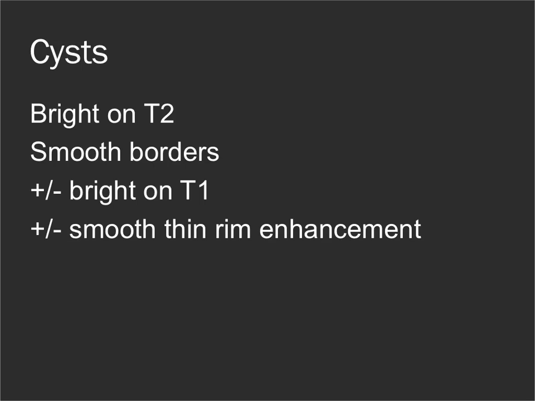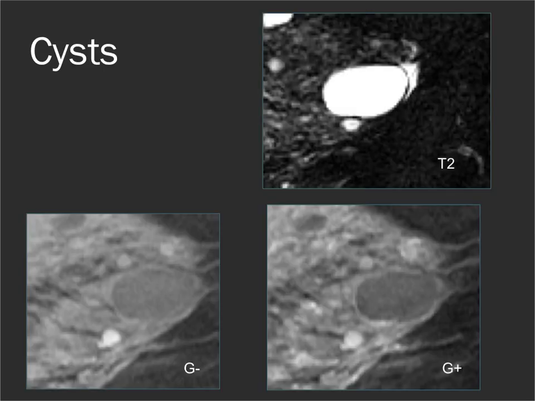You have to look very closely to make sure you correlate it with the T2 as well as the T1 pre-contrast images to make sure that you are seeing an inflammatory cyst, and you're not seeing a little rim enhancing mass. So, typical cyst, just a little bit of rim enhancement on this, nothing much. High T2 signal, so this is a pretty simple cyst, not particularly proteinaceous or hemorrhagic.